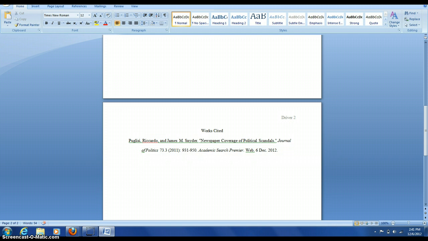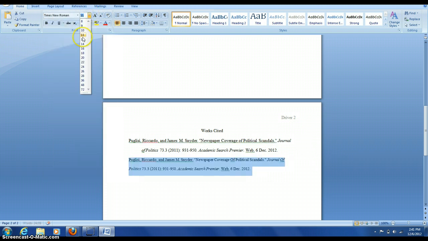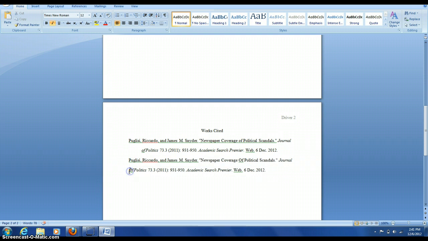Then, when I want to do my next source, I hit backspace to get rid of the tab. Control V, then I change the font again to Times New Roman, change that to 12. Then I'm going to want to create another hanging indent, click on enter, hit tab. And that's how you create a perfectly formatted citation list. Of course, put this in alphabetical order and make sure that it's formatted with the same spacing throughout the citation list.